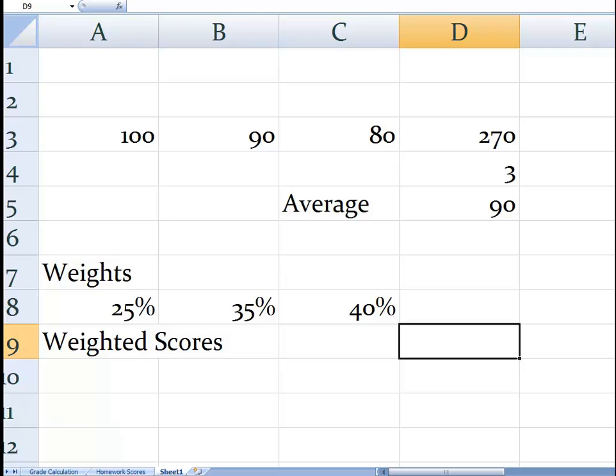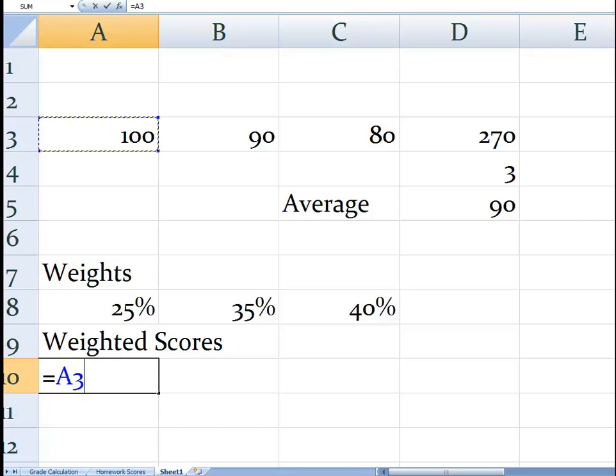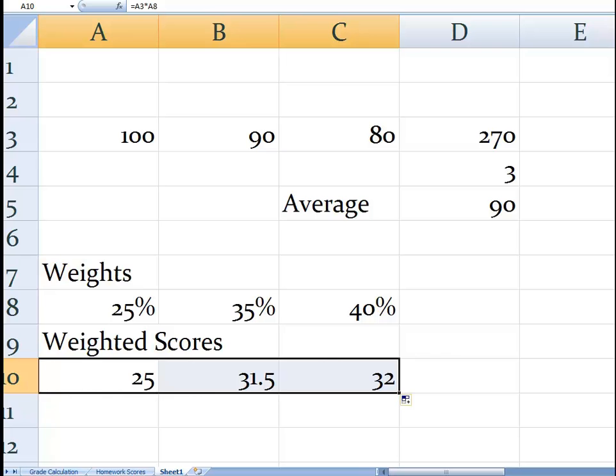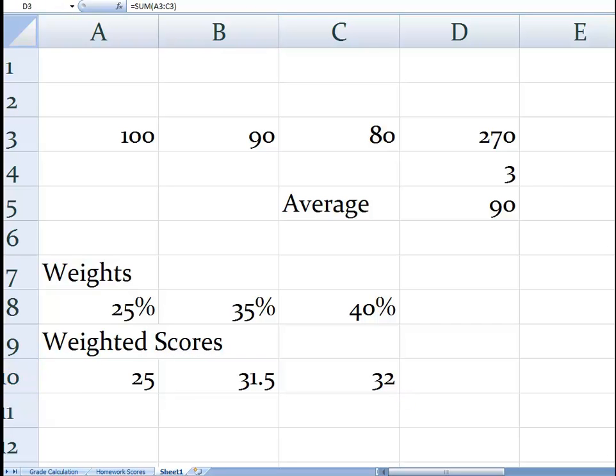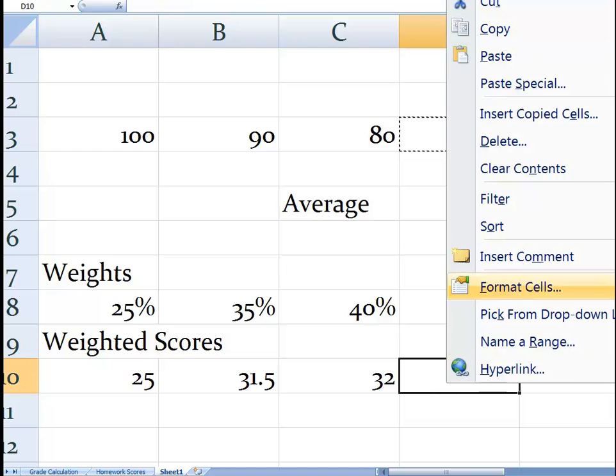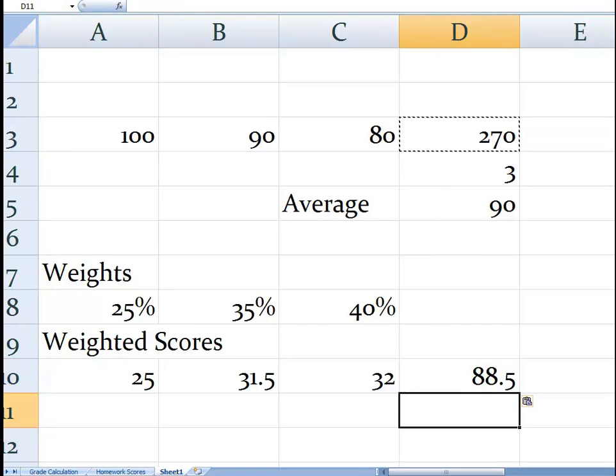The weighted scores have to be calculated by multiplying the score by its weight. We enter the familiar signs now, equals this address, A3, times its weight. Makes sense. Here's another demonstration of the productivity feature in Excel. We got exactly what we wanted here, correct? Now, we can reuse the formula we have already created. We have sum of the values in 3 cells here. We can just copy this, throw it in a new place, and we have our grade.